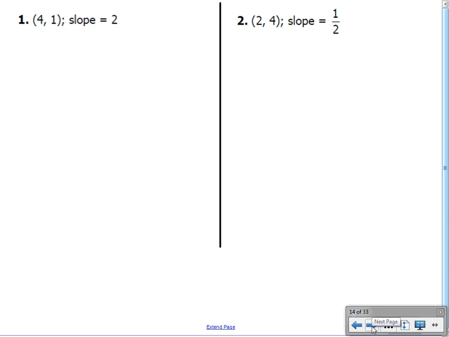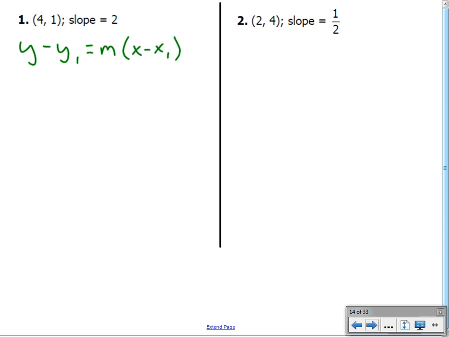Okay, let's say I have a line and I know that it has a slope of 2 and that it goes through the point (4, 1) on that line. We want to write an equation. In the past we were given, or could easily find, the slope and the y-intercept of that line. Here we know the slope, but we don't know the y-intercept. We know a different point. So whenever you have a point and the slope, you use your point slope formula. y minus y1 equals m times x minus x1.